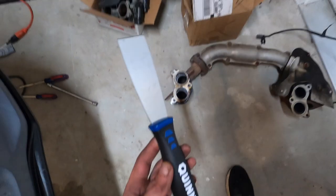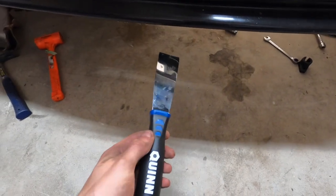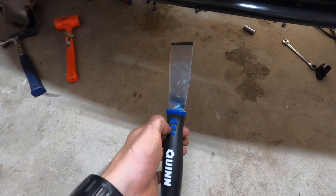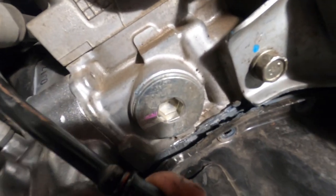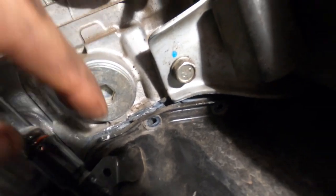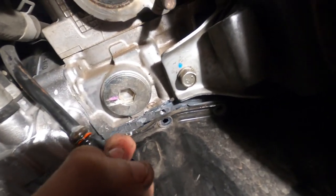Exhaust manifold's off. We left the O2 sensor right in there — I just unplugged it from the top. Now I'm just going to take this little putty knife and use probably the little rubber mallet, kind of break the silicone free and just wiggle it around in there until it breaks free. So as you can see, this is pretty much off now — it took a little while just with a putty knife and a little screwdriver under the putty knife. Now it's just on the other side, so I'm just going to work it and pull this thing off.